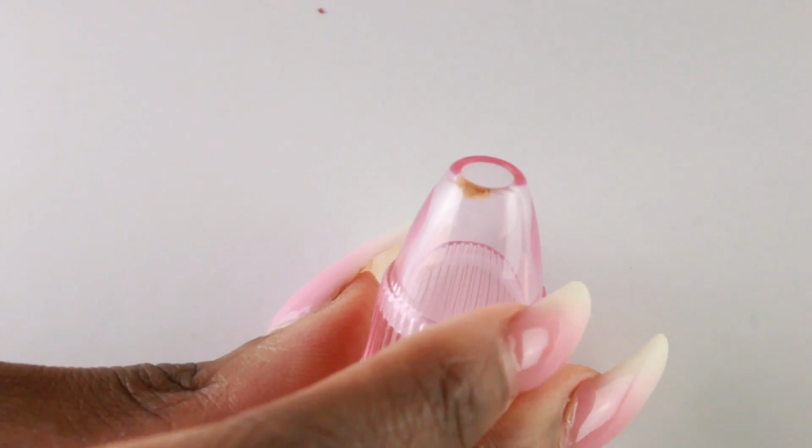This thing is legit. Those pore strips have nothing on this thing. I'm gonna be using this like once a week because there's definitely gross stuff up in here. That's a good amount of gross stuff that came out of my nose. So I'm gonna use the same device on my husband. I'm gonna show you guys the clip right now.